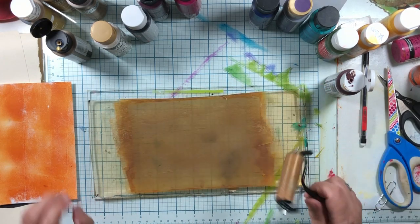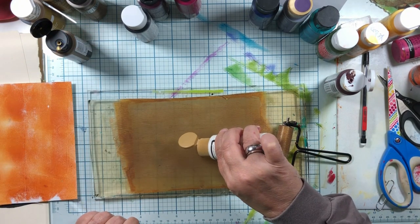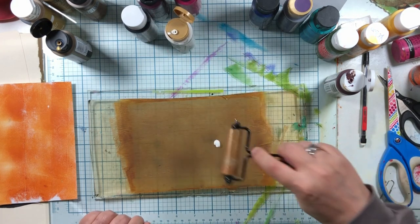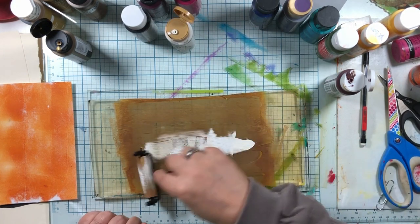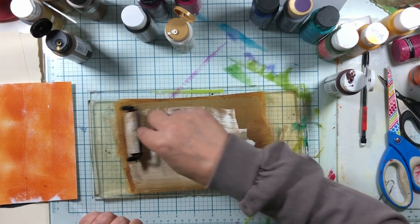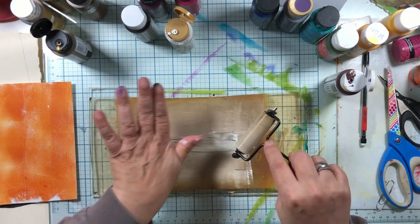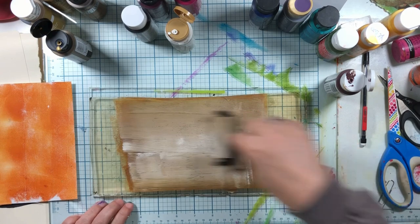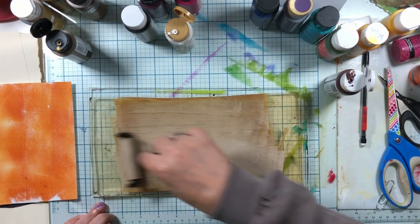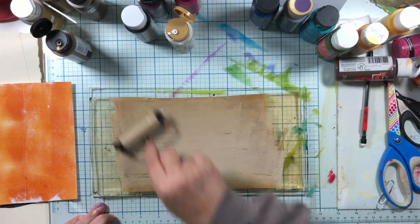I think that's just a titch browner than I want it. So darker than I want it. That may be a lot of white for here. Oh, maybe not. Oh no, that's more the color I want. See, I'm a brown girl. That's almost matching me. Yay, me. All right, so we want this to be nice and smooth.